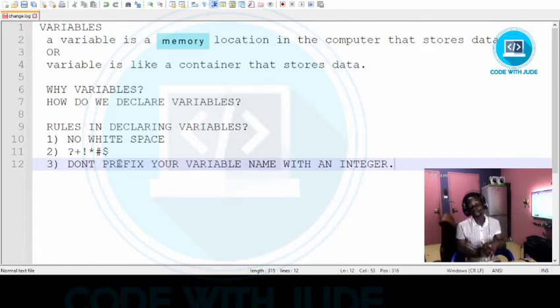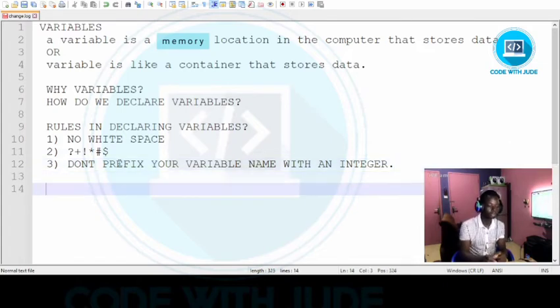All right. Now we also have various naming conventions in declaring a variable. We have so many ways of declaring a variable. So how do we declare our variable? We have three main ways, or three main notations, or three main conventions of declaring our variables.